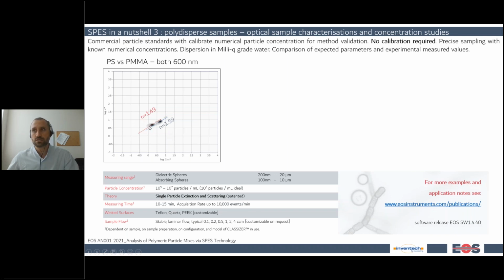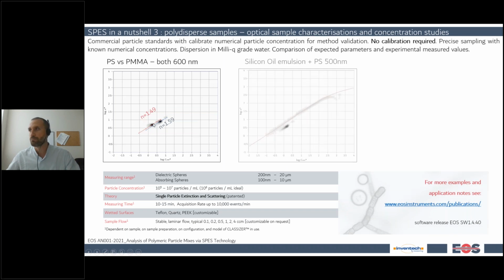In particular, in this case, as you can see, two clouds of data are generated and plotted on our EOS clouds histogram. Each single cloud of data lies in a position compatible with a different effective refractive index. So the system provides the user information about the different nature, from the optical point of view, of the particles, a quantification of how many particles of polystyrene there are and how many particles of PMMA, and if you select a single population, you retrieve also the particle size distribution of that single population, regardless of the presence of the second component.